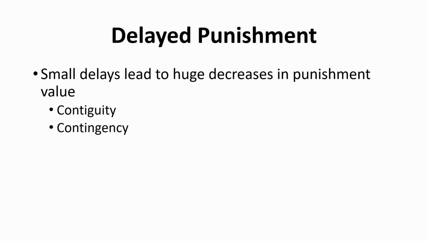Similarly, if every time that behavior occurs, there isn't a punishment that is delivered, then they don't necessarily form a strong association between the behavior and the consequence of that behavior. So if you can't deliver punishment quickly and consistently, then sometimes it's better not to deliver punishment at all, because it's not going to give you the outcome that you're desiring.